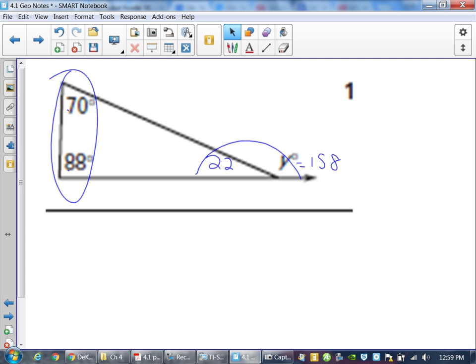It's just quicker. Can you go over that again? Which part? The whole thing. Like where you started, like where you got the 158, so you got an 88 and 70. This angle is on the outside, so it's equal to the two angles it doesn't touch. 70 and 88 is 158. That's it. What I did here was saying that if you add those two together, you get 158. Subtract that from 180, you're left with 22. What's the supplement to 22? 158. That's all. I'm just showing why it worked.